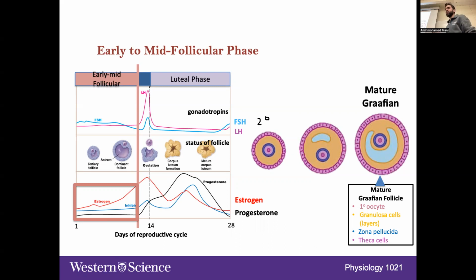Those granulosa cells, it's all good. Okay, estrogen is coming from your granulosa cells specifically. And I'm going to show you what that looks like in 2 PowerPoint slides here. This rise in estrogen is coming from the granulosa cells. Now you'll notice in the early to mid follicular phase that FSH is going down, right? It starts off relatively high and you can see it's progressively going down. Why is it going down specifically? Think about the negative feedback system.